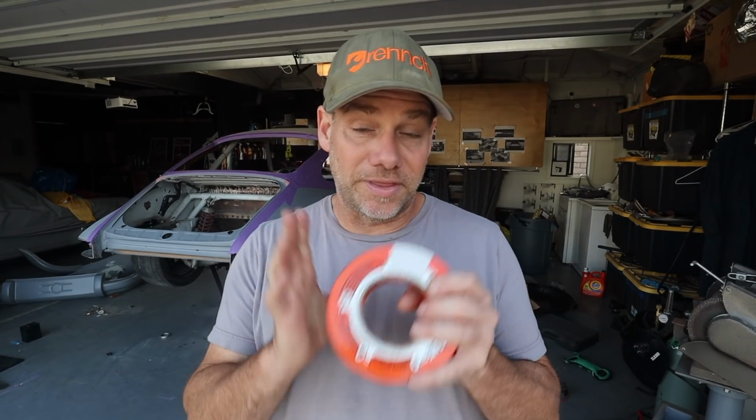What we need to do now is, you'll see that I have painter's tape all over the car. Now my dustless blaster will shred through that painter's tape. So what I'm going to do now is go over the entire car with Gorilla Tape in the places that I've already used the painter's tape, and that's going to protect the existing primer from getting shredded by the blaster. I'm then going to remove the doors, and hopefully with a little help from one of my friends, get the car out back to where the blaster is, and I'll see if I can get this thing fired up without notifying Karen the neighbor or anybody else while I'm going through the process.